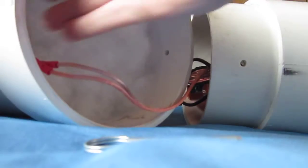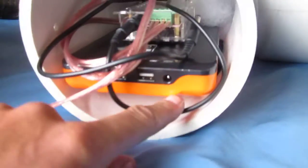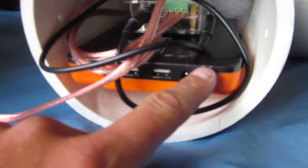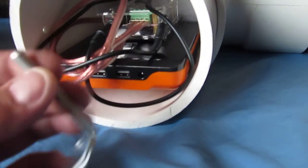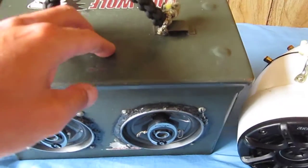So the guts of this — I got some polyfill in there, just a little bit of stuffing to make it seem like it's a bigger volume. This is the same amplifier as before, but it's in a little case this time — I found a case for it on eBay. And then this battery is the 32,000 milliamp-hour battery. It's made by IntuCircuit — that's one word — and it's called a PowerCastle 32,000. They also make a PowerCastle 26,000, which is the old battery I have inside the first one.